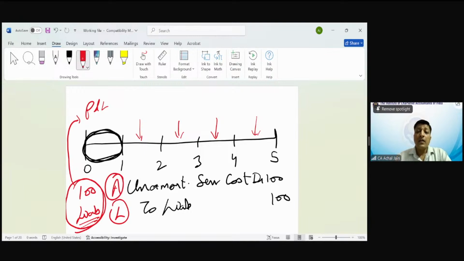But if this liability changes over the period, why? Because liability will have to be computed using certain parameters, which is required to be computed by the actuary. Actuary will take a lot of assumptions, which will not only have the component of, say, past service cost, but also the current service cost. Some more assumptions are taken, present value is also computed. So over the period of time, this liability amount may not match with this unamortized portion, correct?